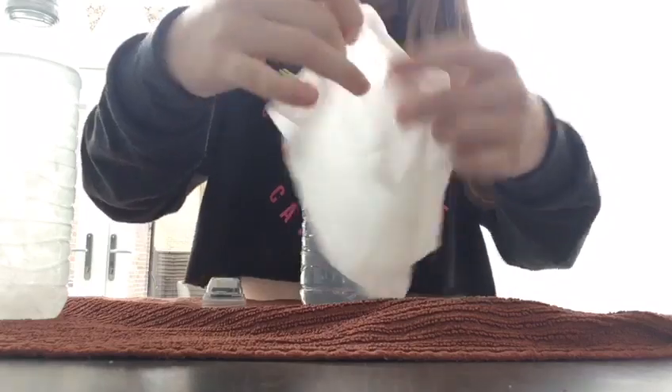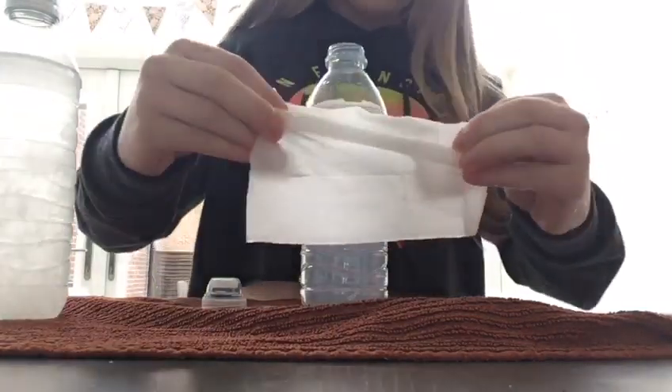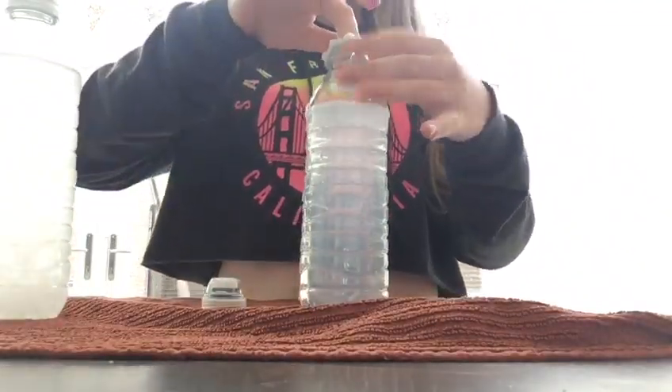As you can see, the wet wipe is pretty much still in its original form — it's still there, whereas the toilet paper has dissolved. That is basically what happens when you flush wet wipes and toilet roll down the toilet. The wet wipes were still there but the toilet roll was nearly gone. If you do flush a wet wipe down the toilet, it could cause a major blockage. If it makes its way through the sewage system, it could cause a fatberg.